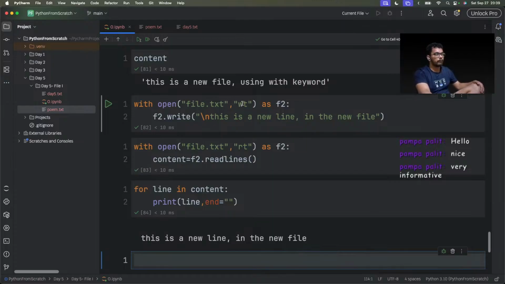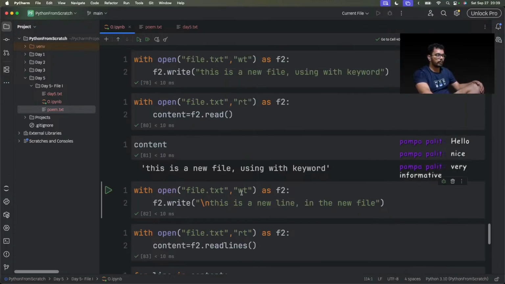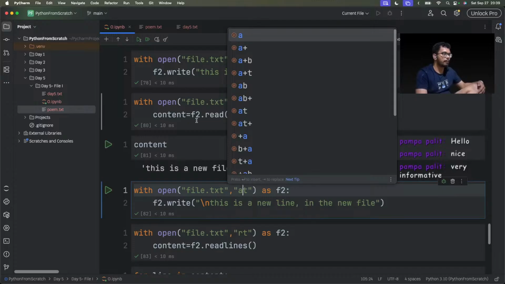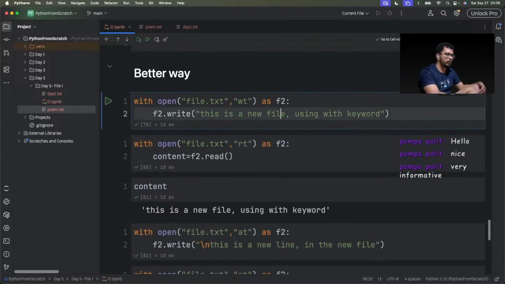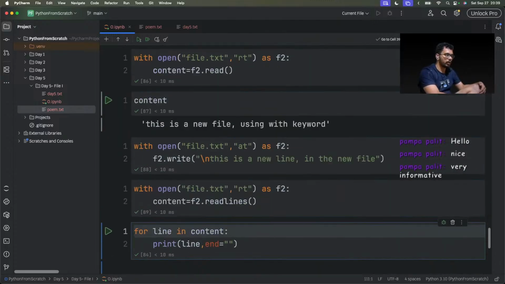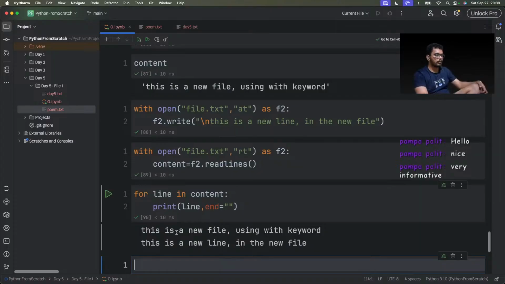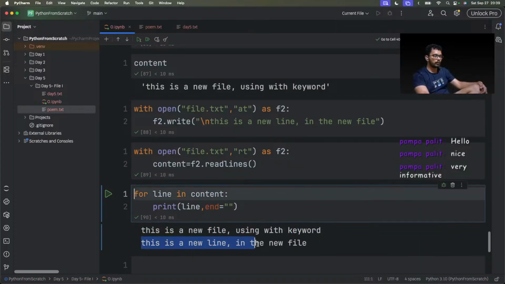Oh, okay. So we have opened it as a new file. If we use append mode, it gets appended, not overwritten. See, this is a new file using the with keyword, and this is a new line in the new file.